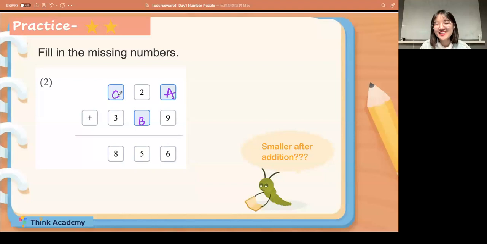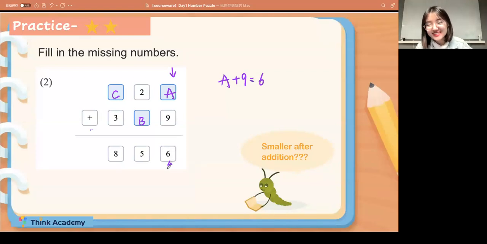Oh, I can see lots of 7. There is a 5. How can it be 5? Okay, so basically, please pay attention to the calculation sign. It's a plus addition question. Then for the ones column, A plus 9 will equal 6. So for this 6, what does it represent, everyone? Can you type in the chat box?